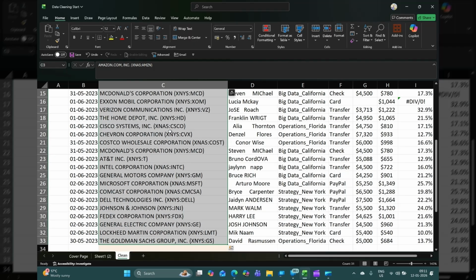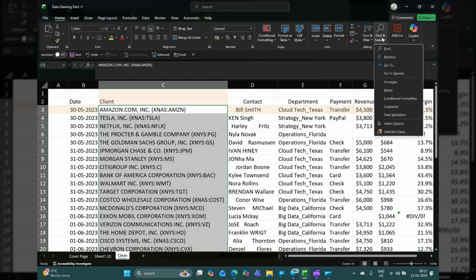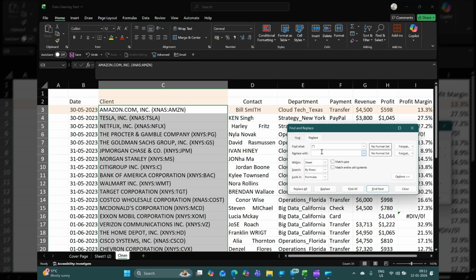In order to do that, select the whole column and use the Replace option, which you can find here. Whatever is present inside the round braces, you need to select that. To do that, type the round brace, a dot, and an asterisk symbol.